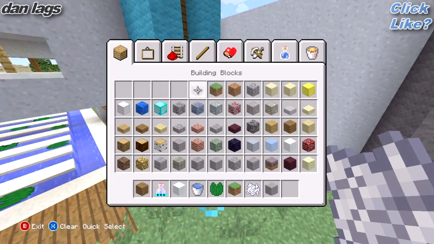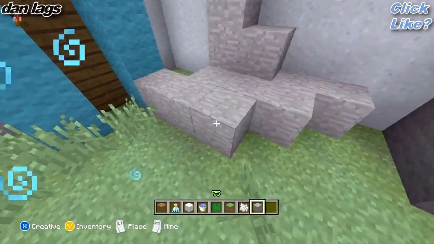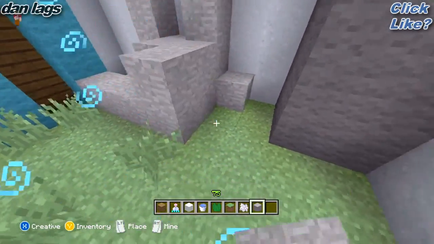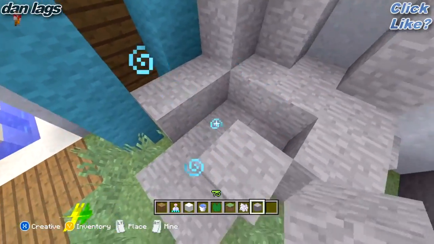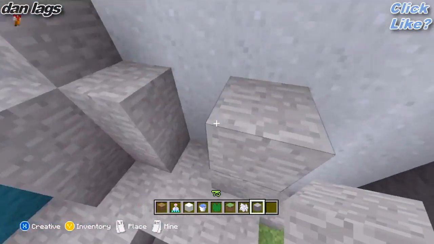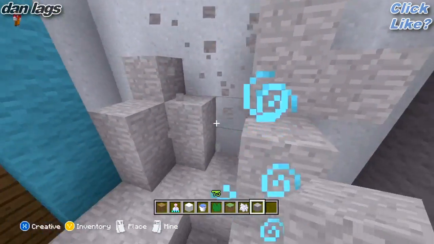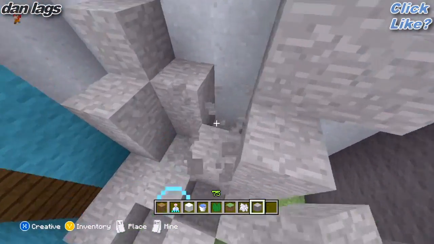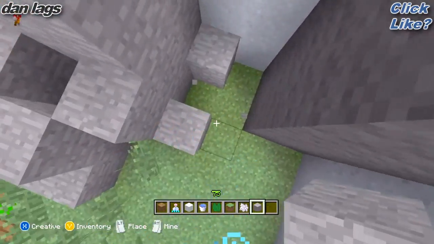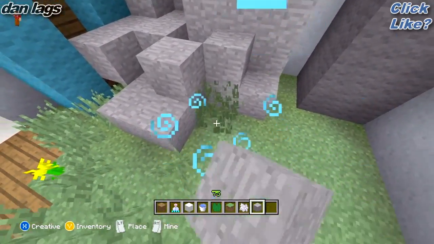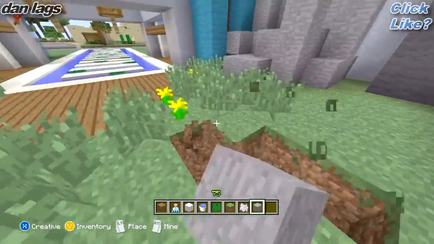So, next thing I'm going to do is put the waterfall in this corner. This is basically just random spam of stone blocks. You don't have to use stone blocks. You can use grass blocks if you want. I just think stone blocks look good in certain areas. I don't know what you guys think, but I actually do like stone blocks a lot in certain spots. So like maybe that tall. Could bring one up right here. Again, this is random spam placement, so you can just figure this out on your own. You can place wherever you want.